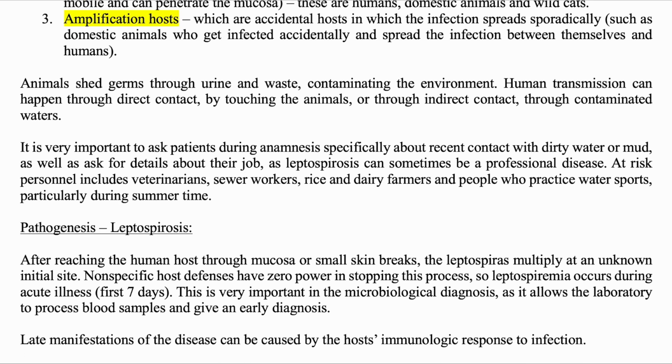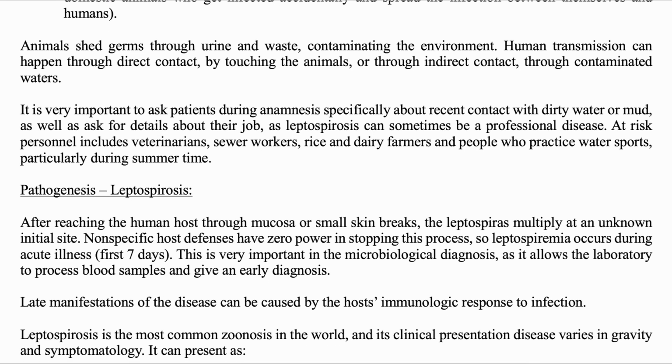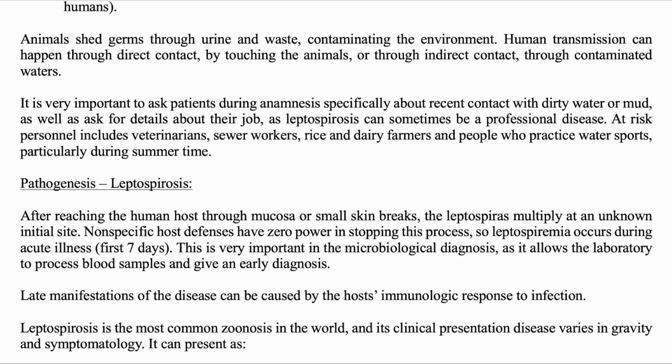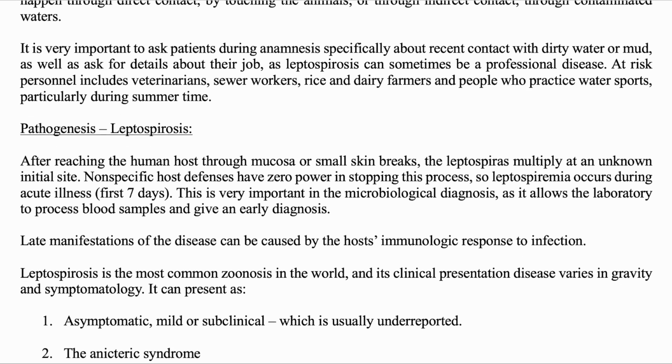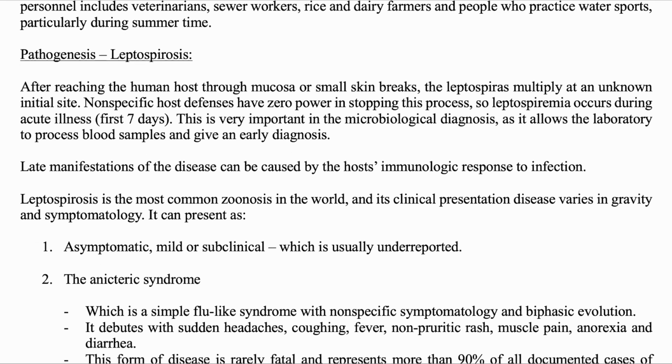Animals shed germs through urine and waste, contaminating the environment. Human transmission can happen through direct contact, by touching the animals, or through indirect contact through contaminated waters. It is very important to ask our patients during anamnesis specifically about recent contact with dirty water or mud, as well as ask for details about their job, as leptospirosis can sometimes be a professional disease. At-risk personnel includes veterinarians, sewer workers, rice and dairy farmers, and people who practice water sports, particularly during summertime.